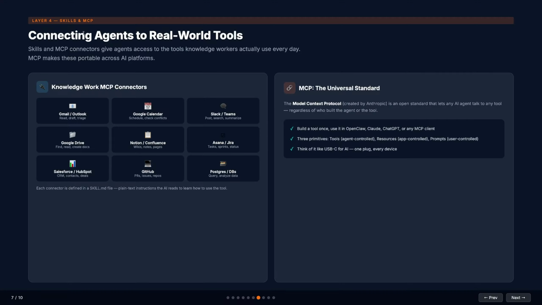Okay, connecting agents to the real world. There's this thing called MCP servers. Think of that as like a USB interface where you have a standard for connecting to different things. Okay, so before you might have had to make an API call, and API calls are very detailed, and it's not that easy to figure out how to write that into code.